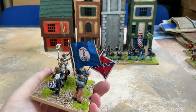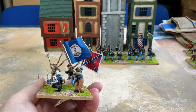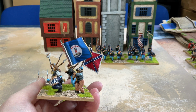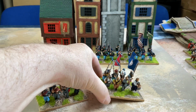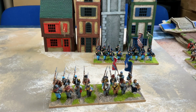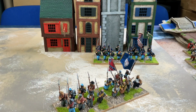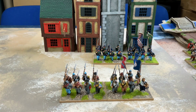Again, lovely flags from probably Flags of War, maybe GMB Designs. Do you know, these last two Confederate units might both have flags from GMB Designs. Either way, nice figures, lovely flags. So that's the last of the Confederate infantry units.